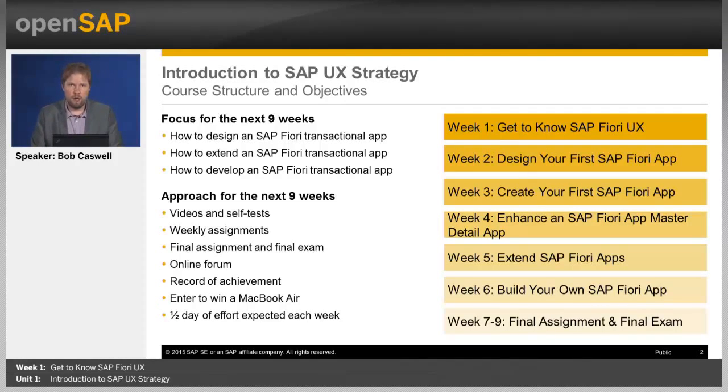So during each week, you'll be watching 5 to 6 videos, just like this one, and after each video, there will be a self-test. And at the end of each week, there will be a weekly assignment based on all the subtopics learned throughout the week. Points can be earned with the questions that are part of the weekly assignments, and they'll count towards earning a record of achievement for the course. There will also be a final assignment and final exam which count toward the total points available to receive this record of achievement. And like all Open SAP courses, you need to earn 50% of the maximum number of points available to get this record of achievement.